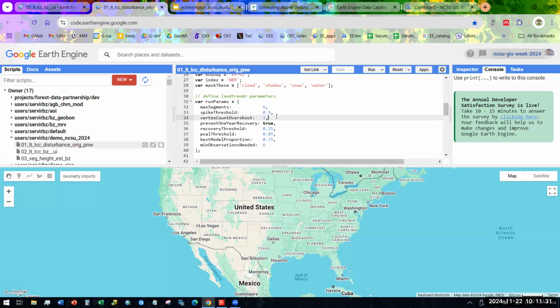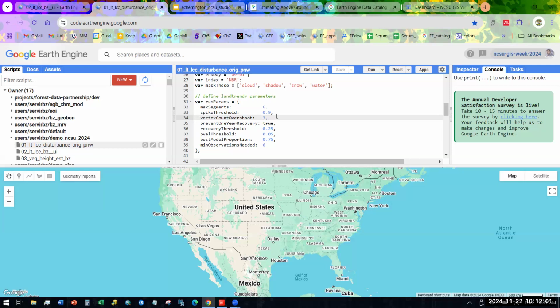Essentially I could want a fitted line that has 20 segments, or a more simplified one, and it also uses p-values and other things that we can tweak. So there are multiple ways to fix the fitting of the regression.